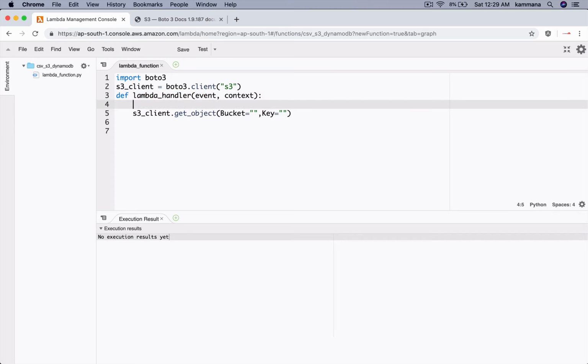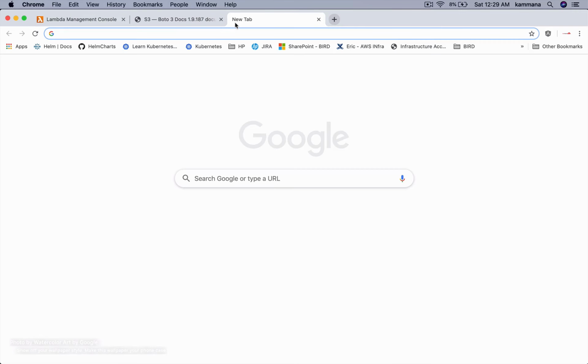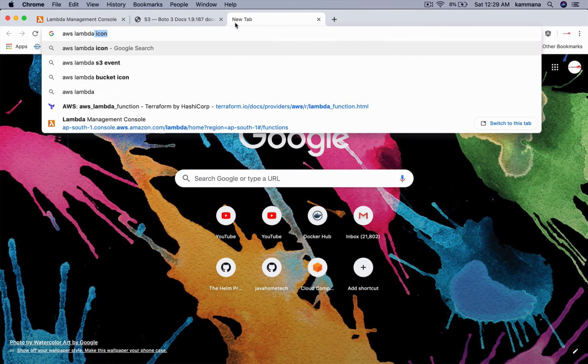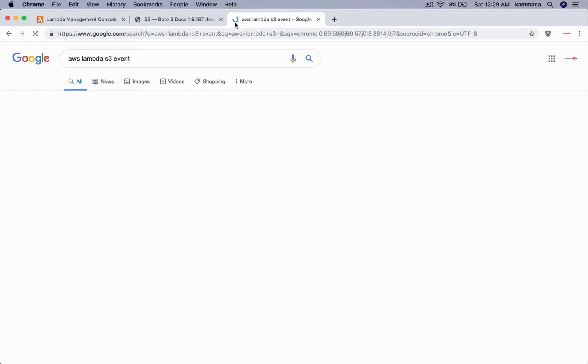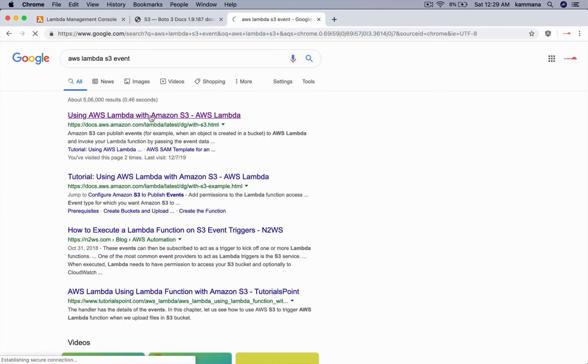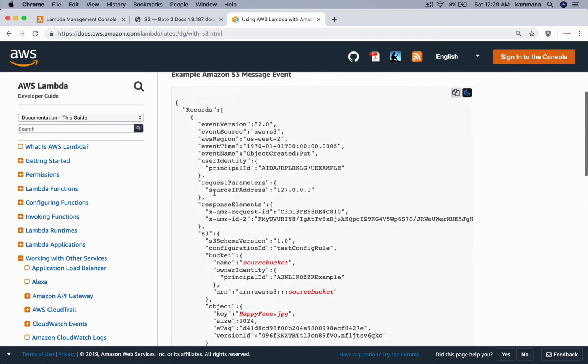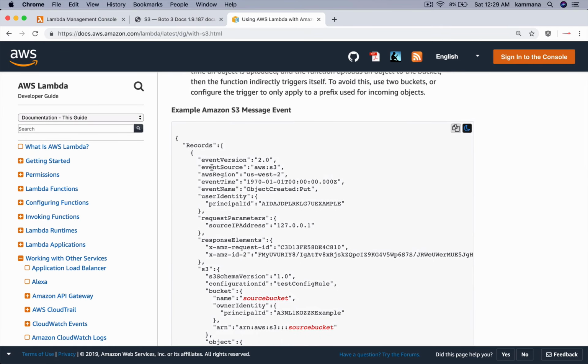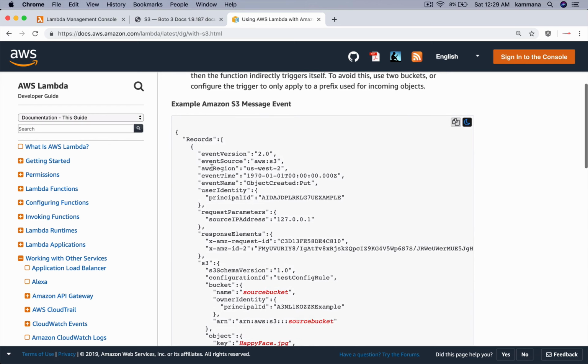Before I go and extract bucket name and key from this object, we also should understand its structure. AWS Lambda S3 event. So let's go to AWS documentation, which helps us to understand the event object structure. We're going to get part of Lambda function.